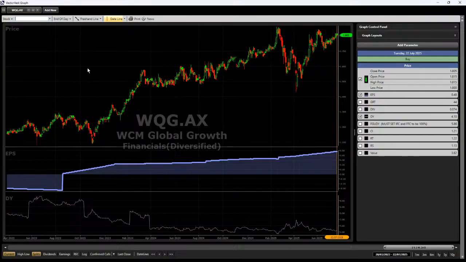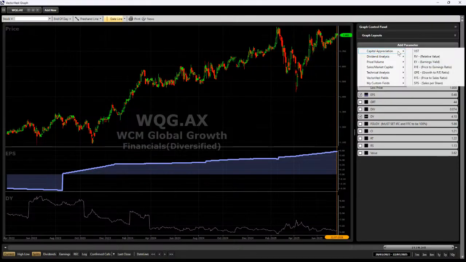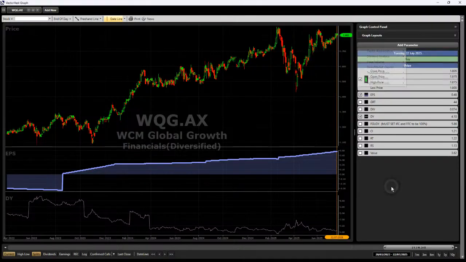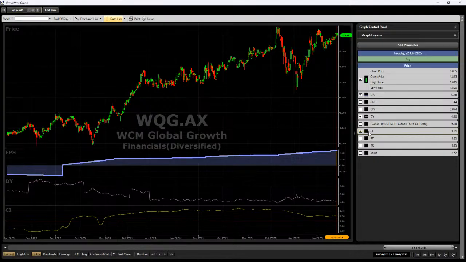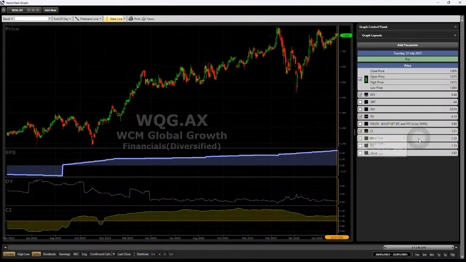I've got my pen going here. WQG. Doesn't look too bad. It's going in the right direction. Earnings going up. Got good dividend yield. If you're interested in that comfort index indicator I just spoke about, I think I've already put it into here. Here we go. Here's the comfort index. And on a scale of 0 to 2, when it breaks above 1, it tells us that on average, the stock's in a good trend.